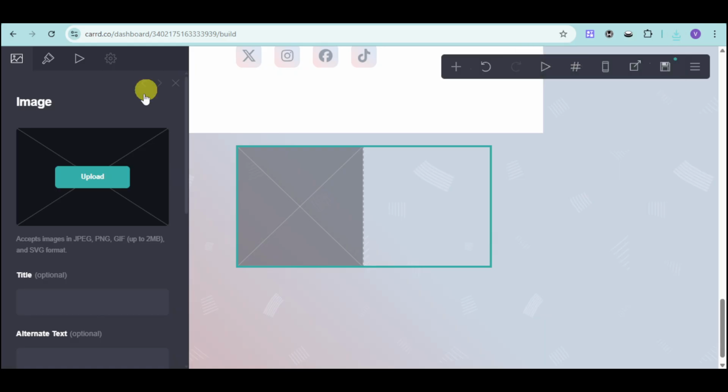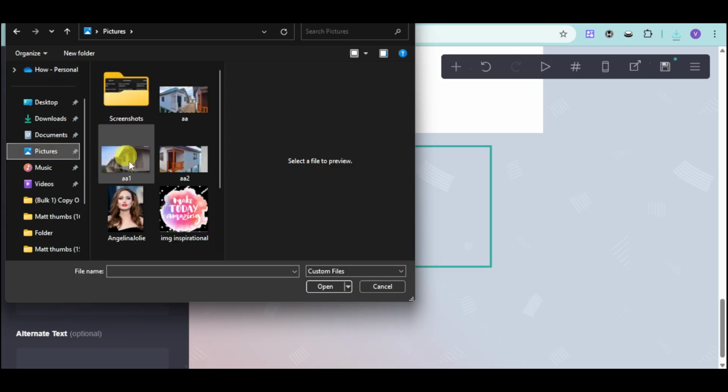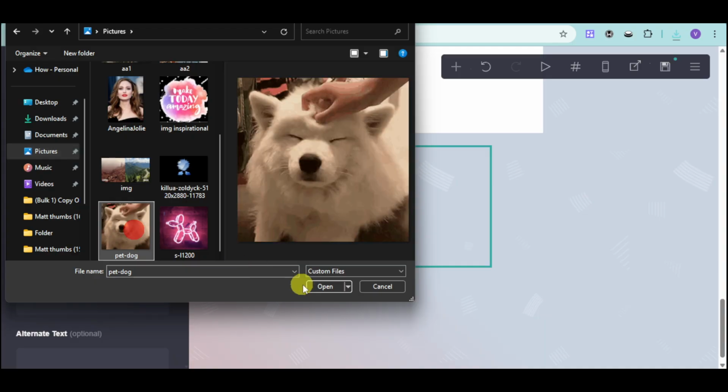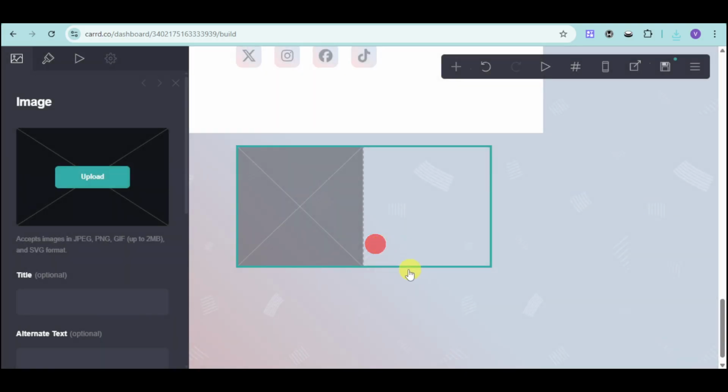Once it's been downloaded, head back to your site and click onto this upload. Let's head over and upload what we have downloaded earlier. So scroll down and click onto this image. And then make sure that it doesn't exceed a 2 MB file size. But if it's done, you should be able to add that particular GIF since as you can see, it supports that. So that's all there is today and I hope this video helped you out.